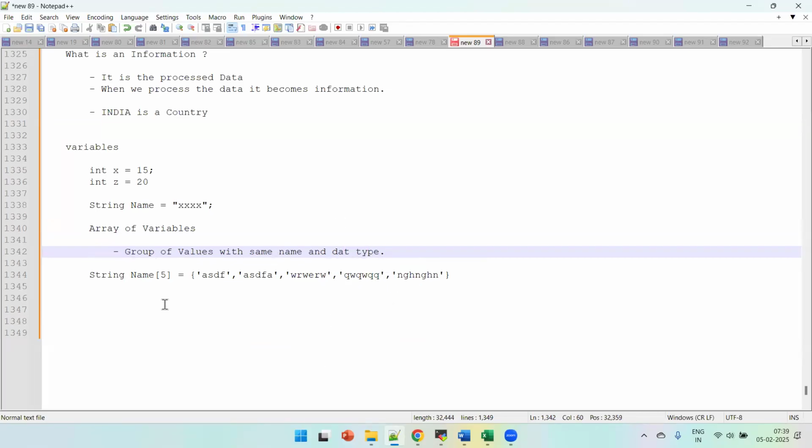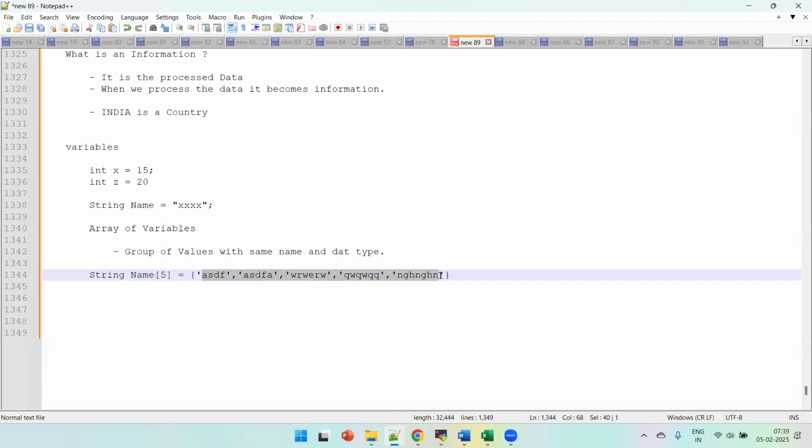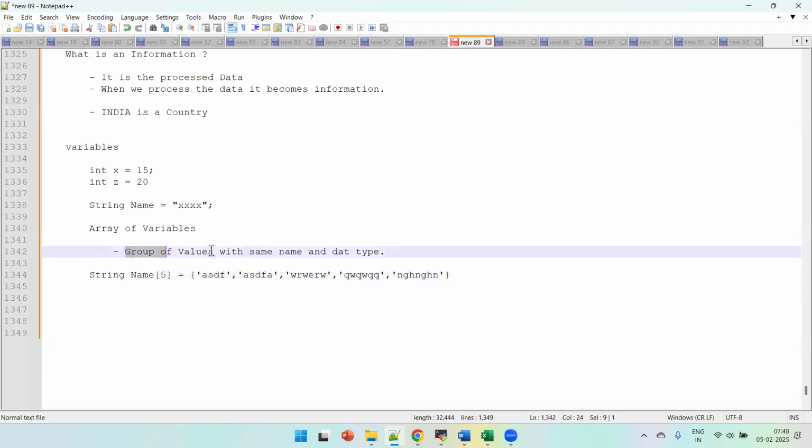It means I have a variable called name of 5. It can hold 5 values. That's what we are declaring here. Each and every value of this array will be referred to with the same name, and all these values will be of the same type. That is a group of values with the same name and same type.